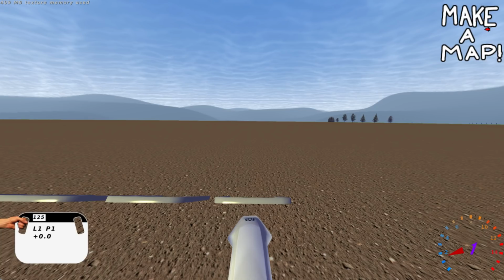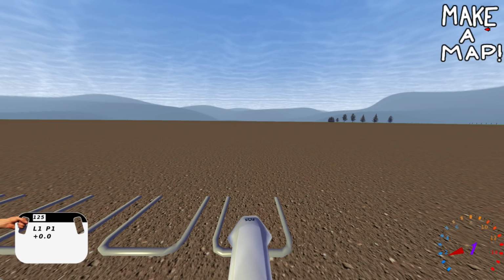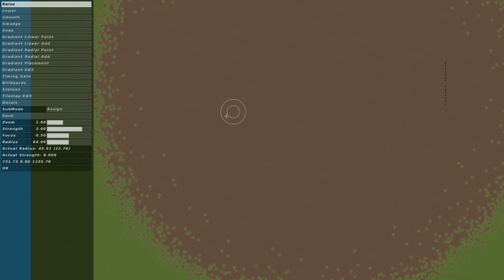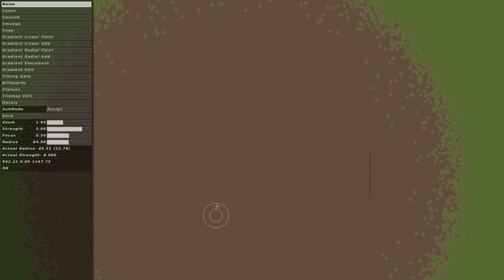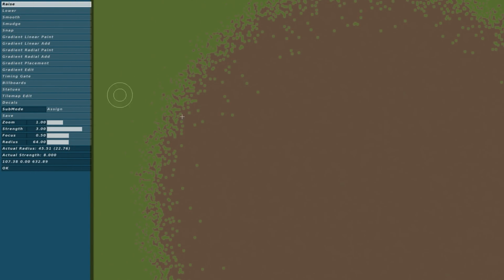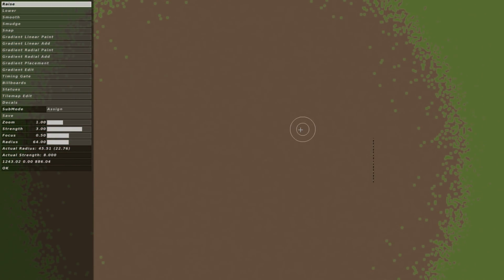So once you get your blank track downloaded, it's going to look something like this right here. And the way that you actually get into the editor on any track out there is you just hit tab, and it's going to take you into this right here. Your simple controls here are, you hold down the right click to drag it around like that, pretty simple. And then your left click is actually your action, whatever kind of action you want to do.